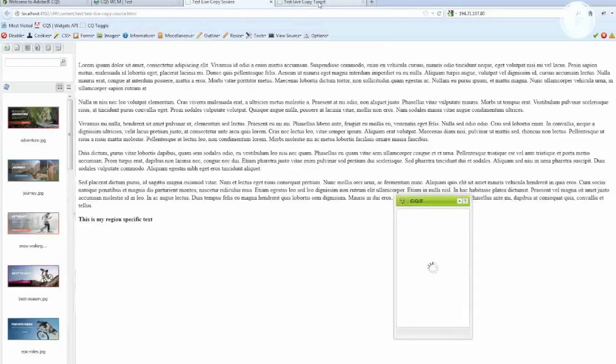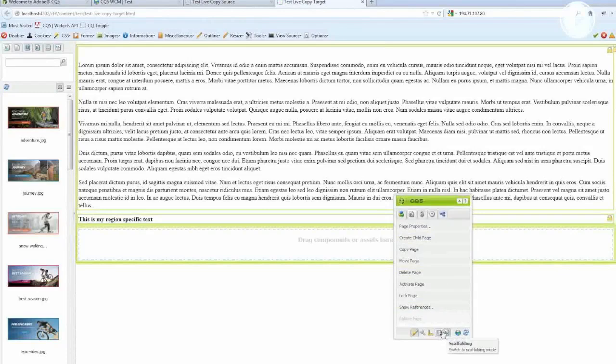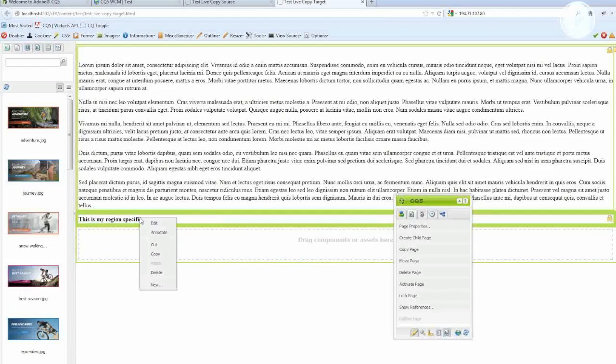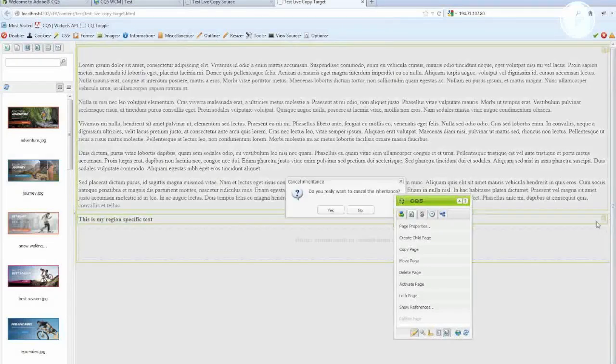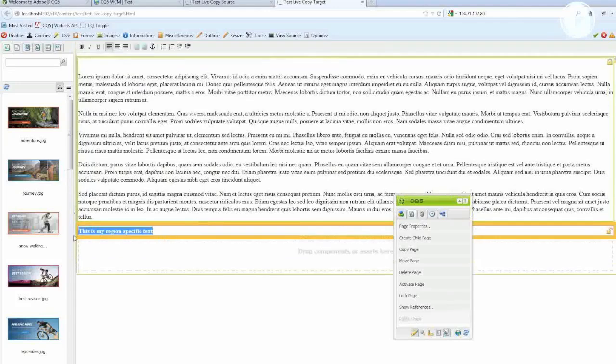So now you can see I've got my new page here and my source page here. Live copy source, live copy target. Now this is where the live copy gets really powerful. If you go ahead and switch to live copy status, which we already are, you see that there are little boxes around everything. And from here, we can actually choose to unlink the inheritance from the source. So I can change the text here.